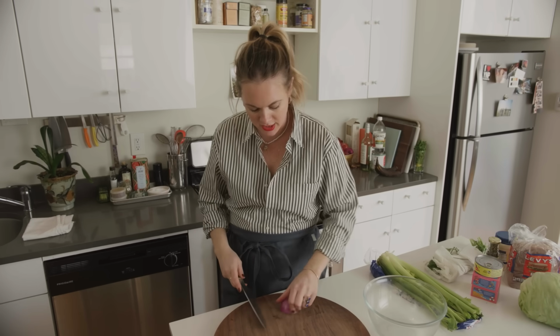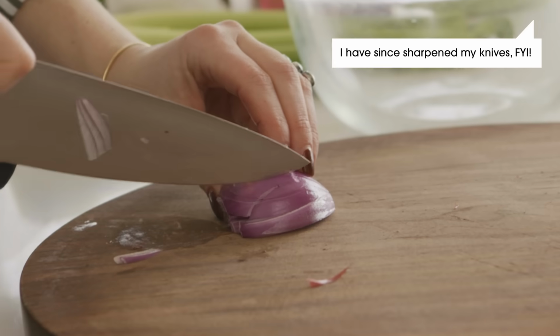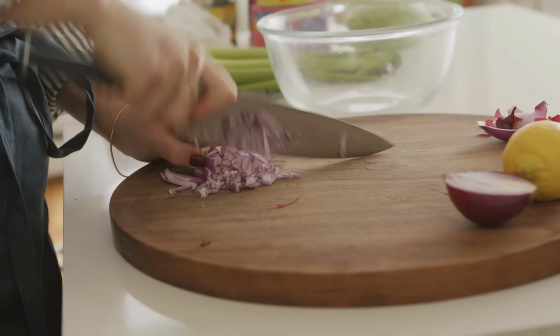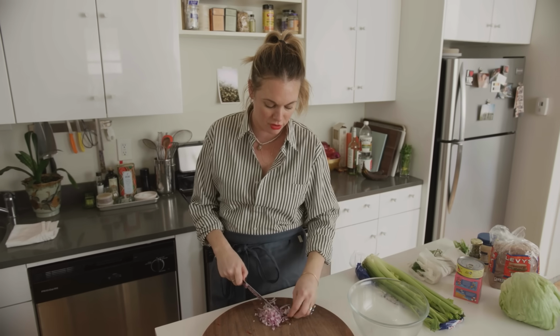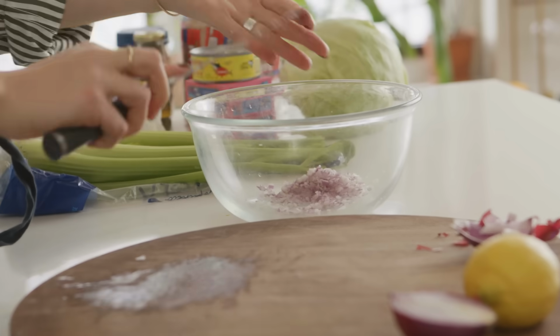This is, once again, humiliating because my knife is not that sharp. You do want this to be pretty fine. And if you are not the kind of person who enjoys raw onion, or again, it's upsetting to you physically in some way, you can always go without it. There's plenty of crunch and texture in the form of celery here, but to me, it's more the merrier. And I, for one, really love raw onion. Like, truly love. It's gonna go in this bowl.